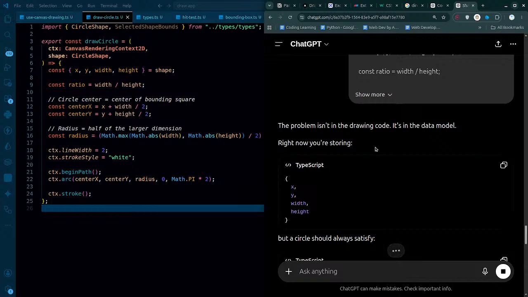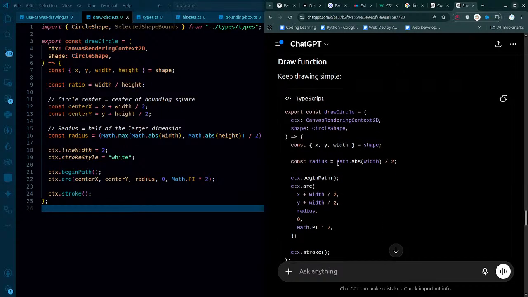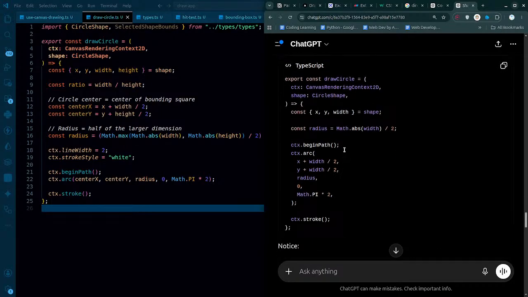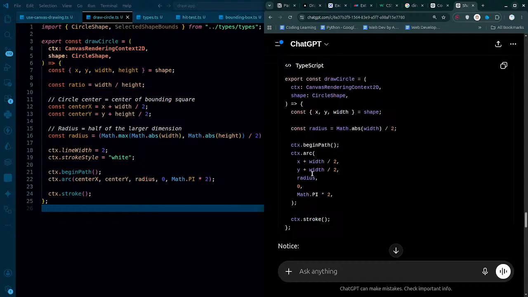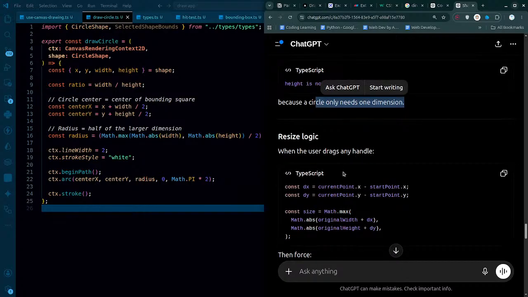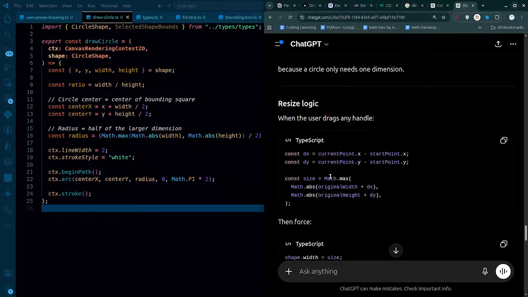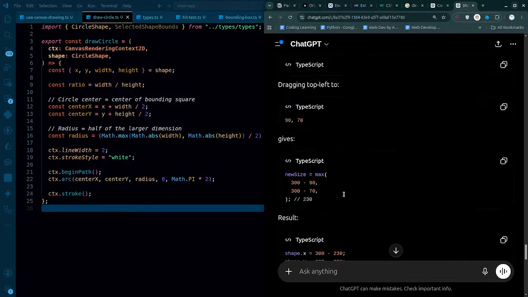The AI says circle only needs one dimension, resize logic when the user drags any handler, resize circle from corner. क्या कह दिया इसने?